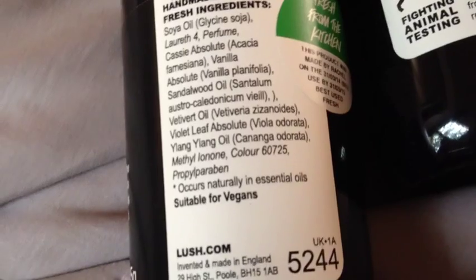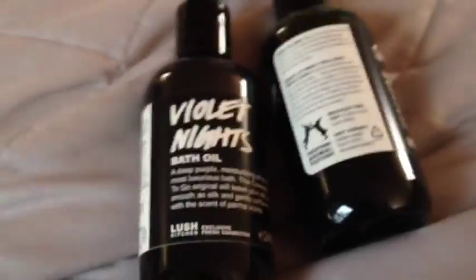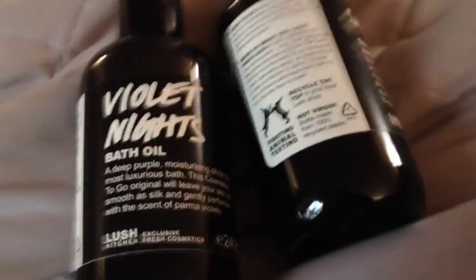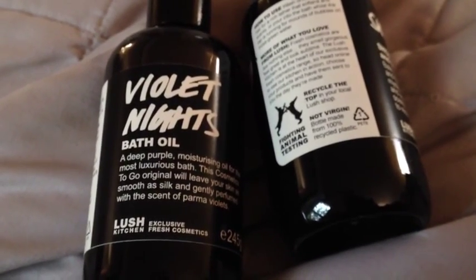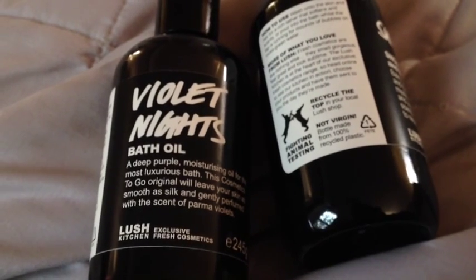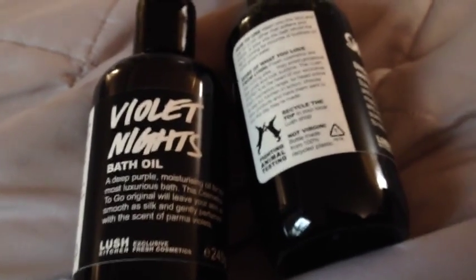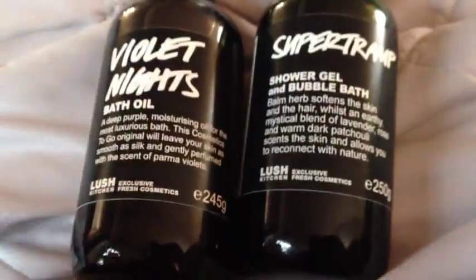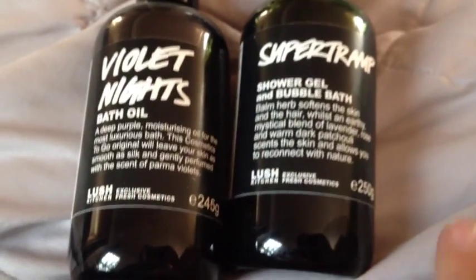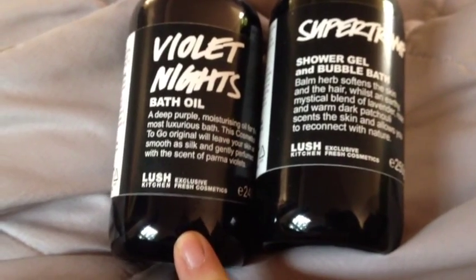And so, is it a sweet scent? Is it not too sweet? This is what I would call a sweet scent. I'm going to take what I think are the opposite ends of the spectrum, in my mind anyway. The sweetest thing that Lush makes would probably be Snow Fairy or Creamy Candy, and the least sweet thing that Lush has made is Tramp. So as far as sweetness, on a scale of 1 to 5, Tramp would be probably a 1, and this would be probably a 3, maybe a 4.